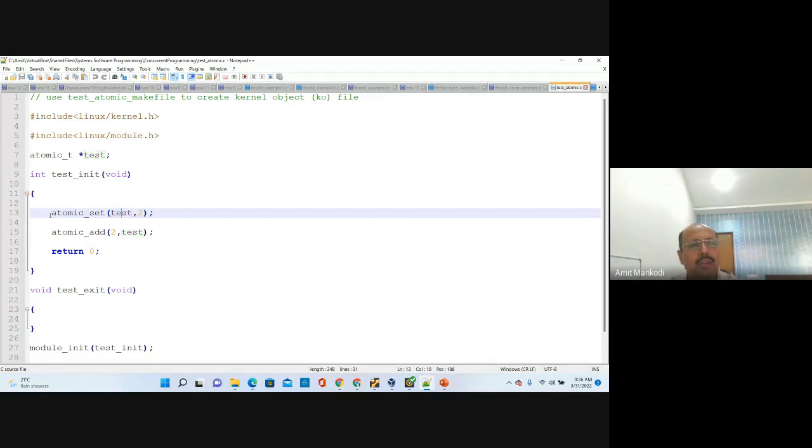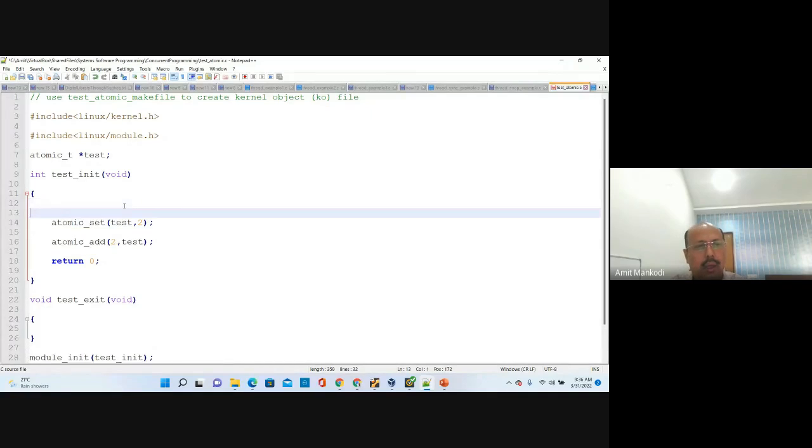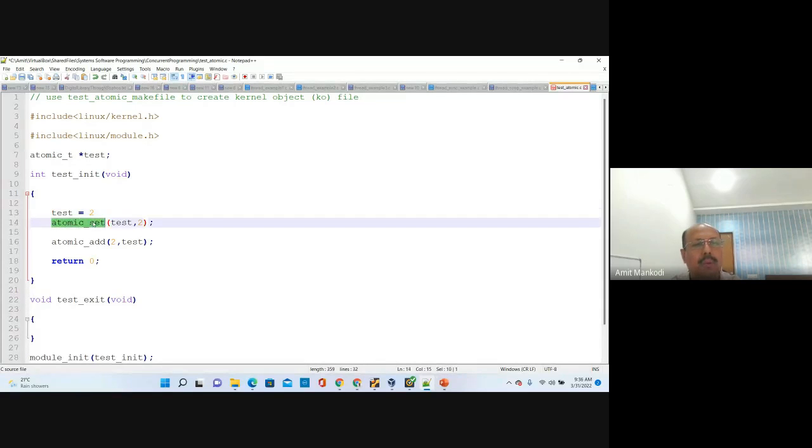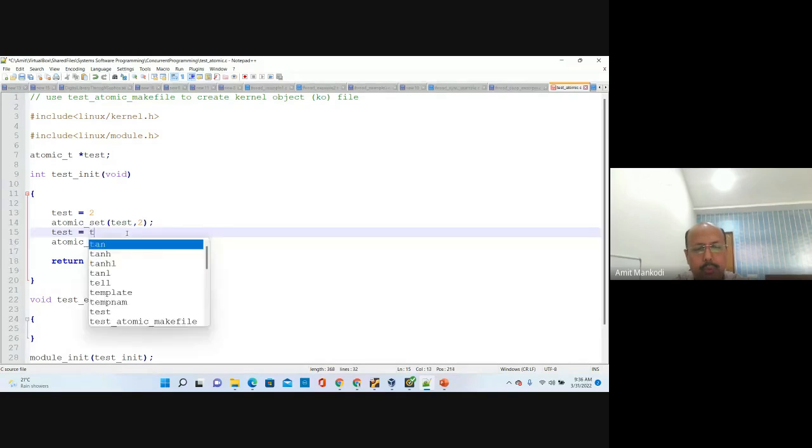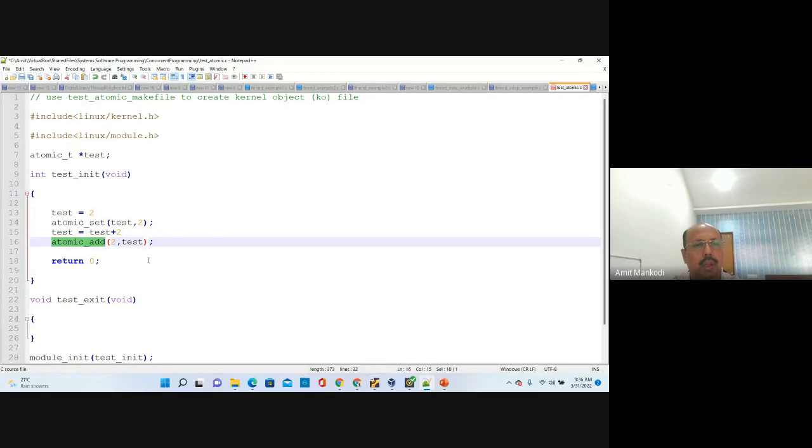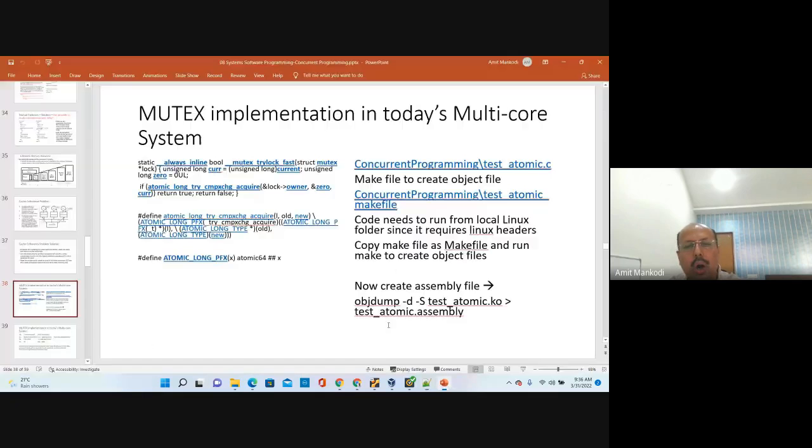So instead of using test equal to 2, we will actually be calling this special function, atomic set. And similarly, instead of using test equal to test plus 2, we will be calling this special function. Why is that? Because this allows us to call, internally, the operating system's locking mechanism.